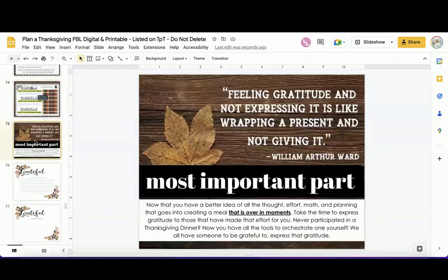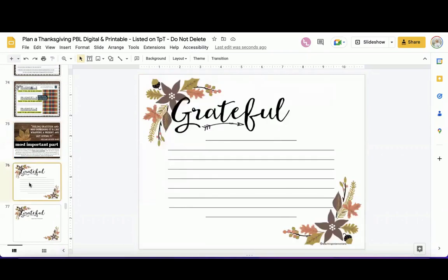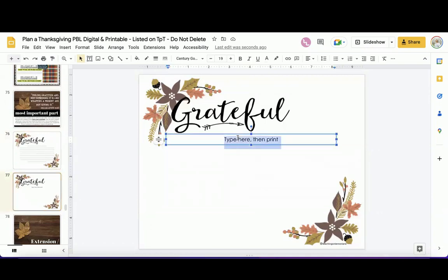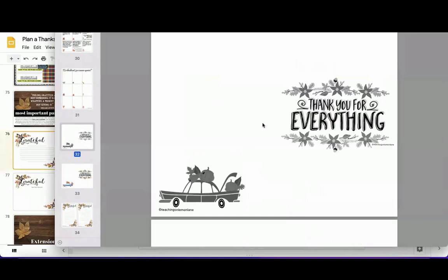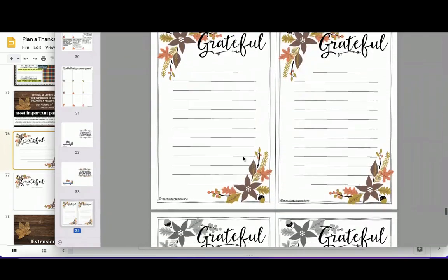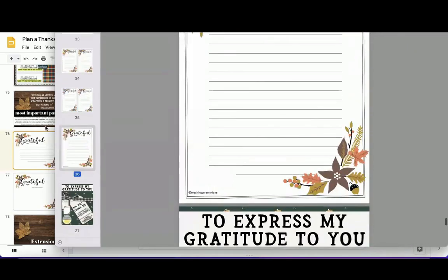Let's go into the extensions. If that weren't enough, there are some fun extensions. I hope the gratitude portion isn't just an extension — I hope it's a requirement. There are fun little printables where students express gratitude for all the work they've done and how their eyes have been opened. There's a fun card you print, fold in half, and give to someone to express gratitude, plus grateful letters in black and white, colored printable, and full-page versions.